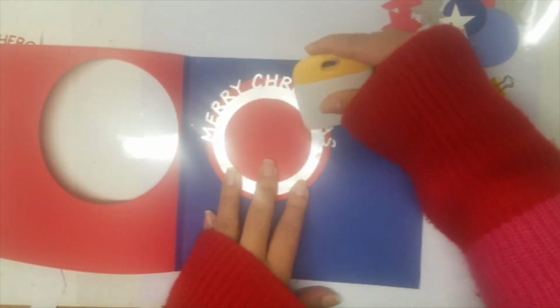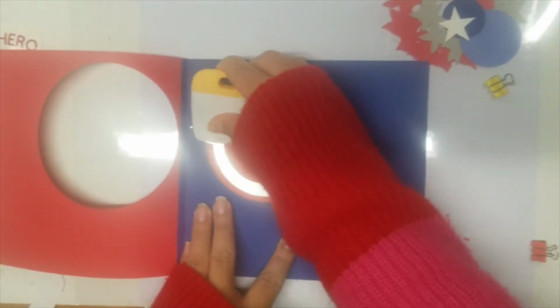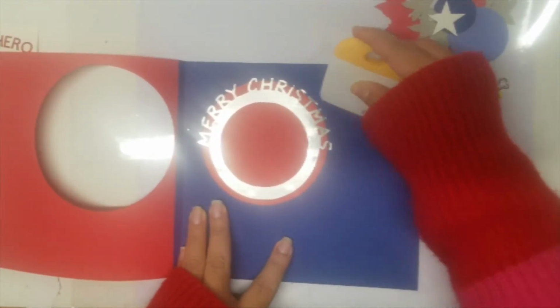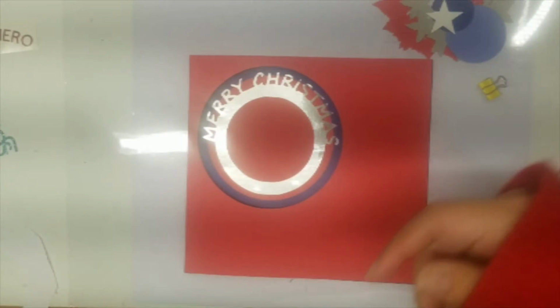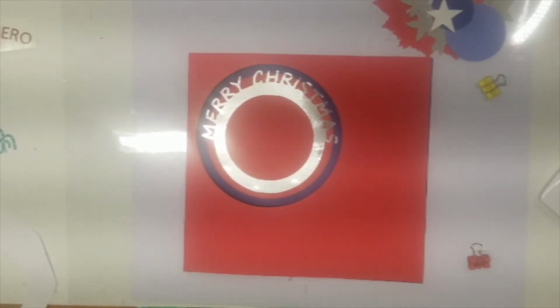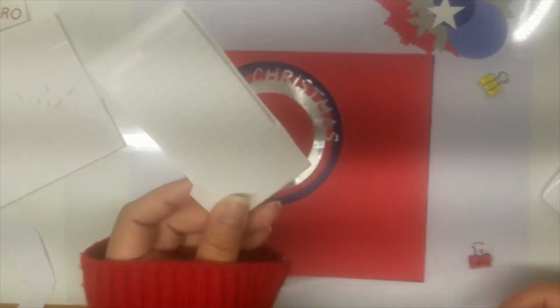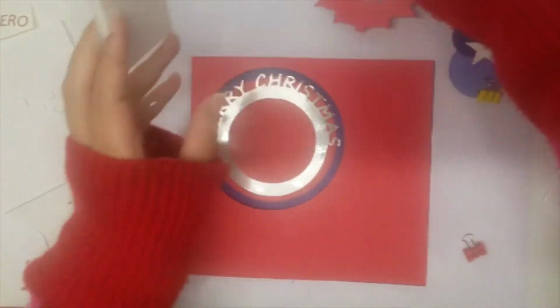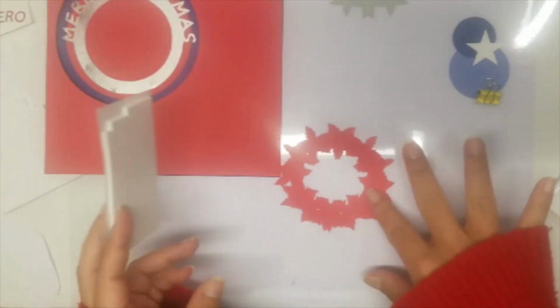Now I'm just gonna press one more time just to make sure that the vinyl is completely attached to the card. And I'm gonna use the foamy dots to add some dimension to these pieces.